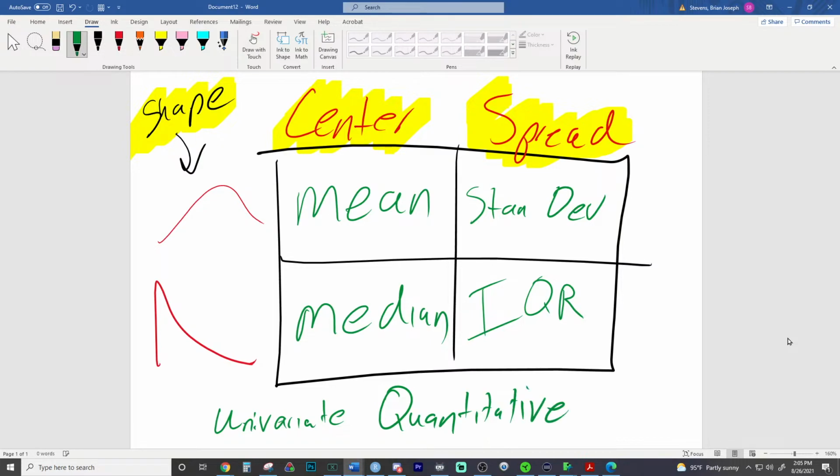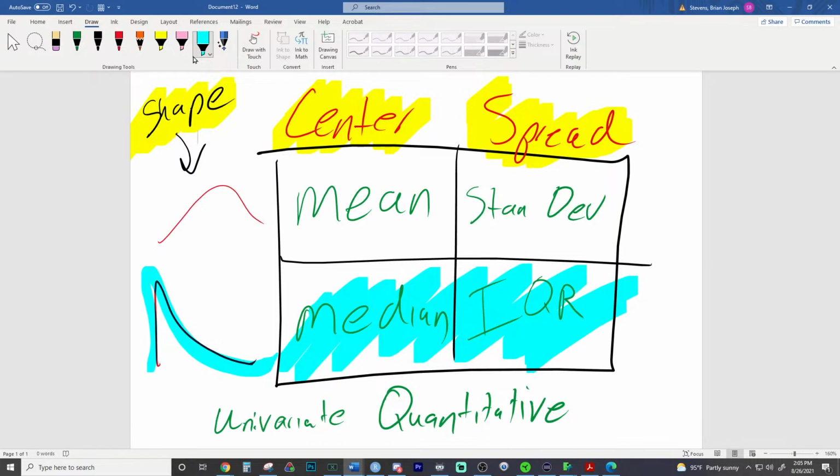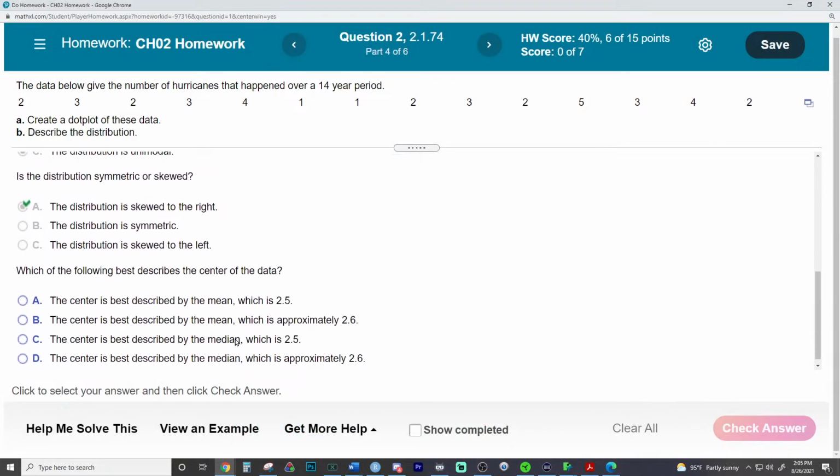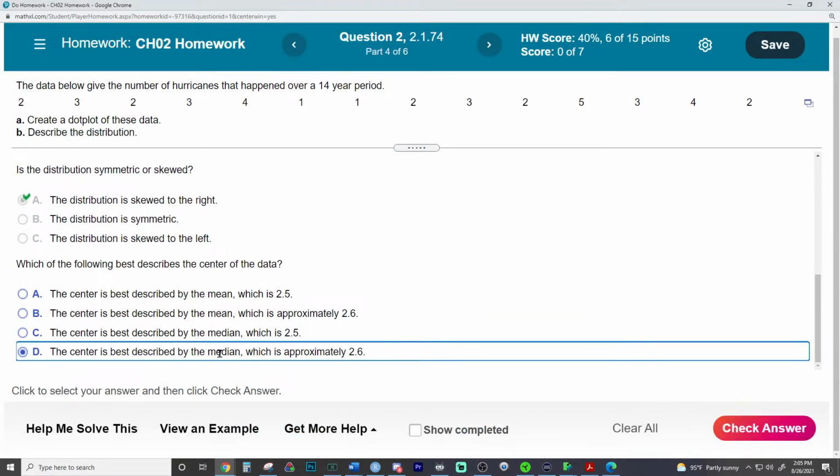Univariate quantitative data, we just talked about its what, saying that it's skewed. So we said it is skewed. We just talked about its shape. And Tiffany's right. We're going to need to find the median because we just talked about its shape. And so we are going to use these classifications for the center and spread respectively since it is skewed. If it was normal, we'd use the mean and the standard deviation. So since it is skewed, we are going to use the median, and we're between these values.